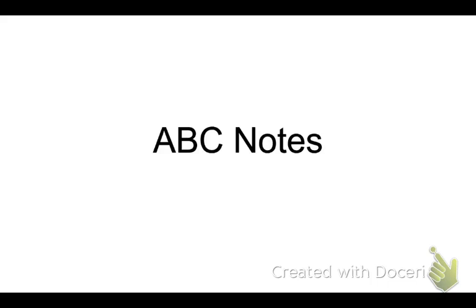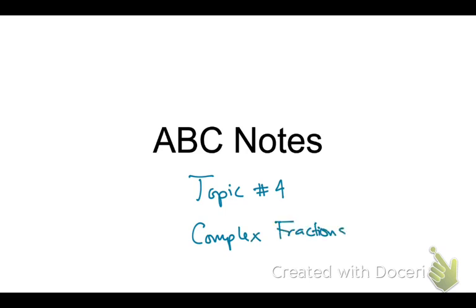Algebra Bootcamp, topic number 4, rational expressions. These are going to be an extension of our topic 3, which was rational expressions, but in this case with complex fractions, we're going to have a rational expression in both the numerator and also the denominator. We know that we're going to be completely simplified when we have reduced it all to a single fraction that has one numerator and a single denominator.